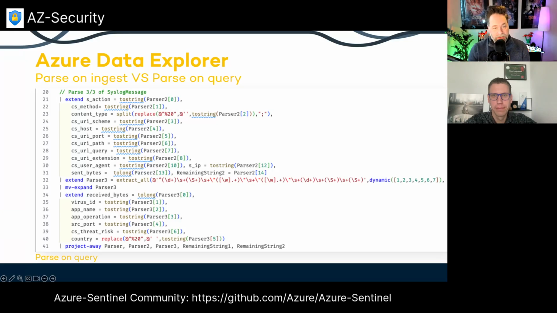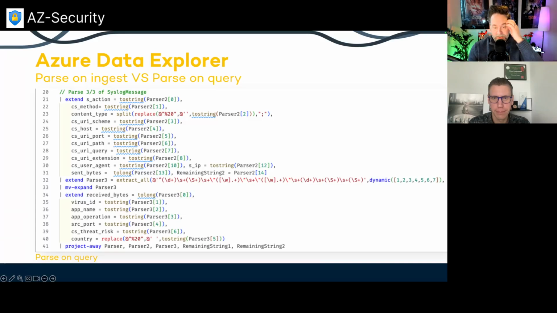As you can see here, it's quite elaborate with all kinds of regexes in there, splitting up the syslog messages into separate columns, right? But the downside of parsing on query is that every time you need to look for a certain IP address, for example, you're triggering this entire parser.